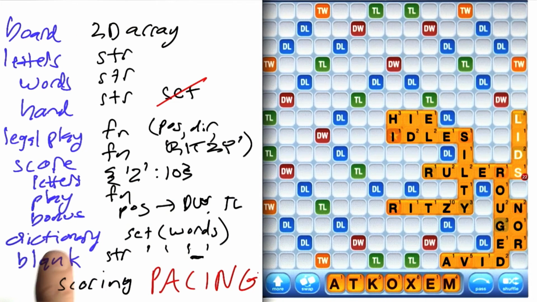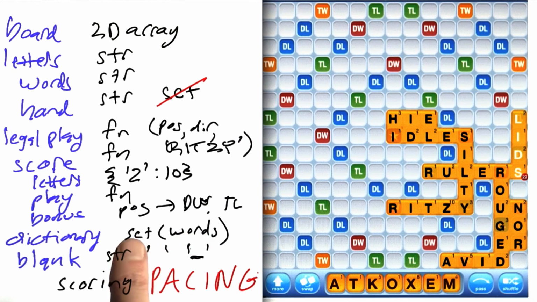It means I want to attack this, and I know I'm not going to solve it all at once. I'm not just going to sit down for 20 minutes and knock out the whole problem. It's going to be a lot longer than that. So I want to have pacing in that I have intermediate goals along the way where I can say, okay, now I'm going to focus on one part of the problem and I'm going to get that done. And then when I'm done with that part, then I can move on to the next part. If you don't have that pacing, you can lose your focus. You can get discouraged that there's so much left to do. But if you break it up into bite-sized pieces, then you can say, okay, I'm almost there. I just have to finish a little bit more, and now this piece will be done, and then I can move on to the next piece.